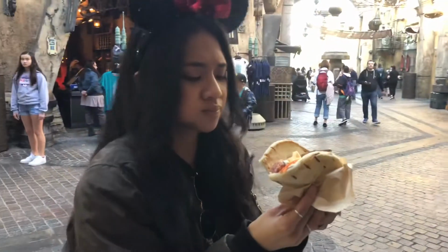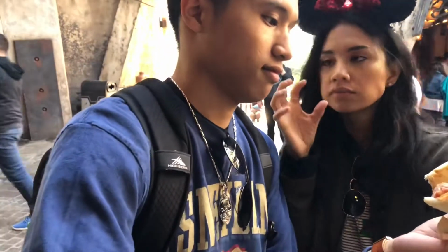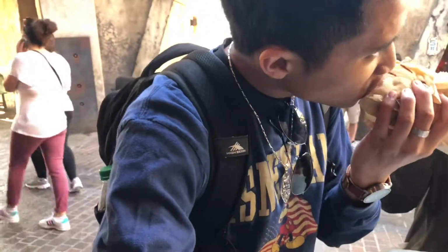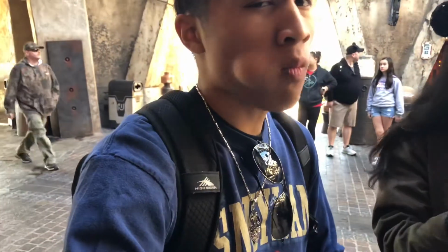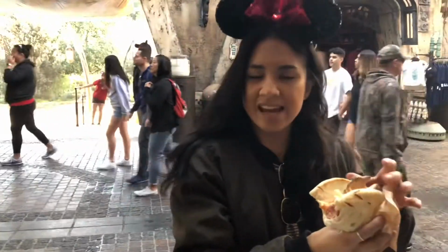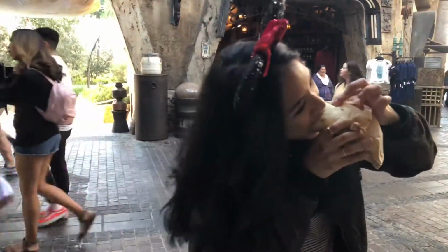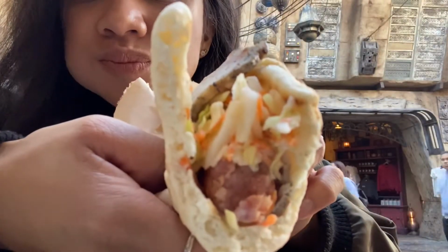This is the original Ronto wrap. How is it? Mmm. Got a nice little snap to it, you know? Mmm. Ooh, the slaw is tangy. Good. Crunchy. We missed Chewy. We were too busy chewing.